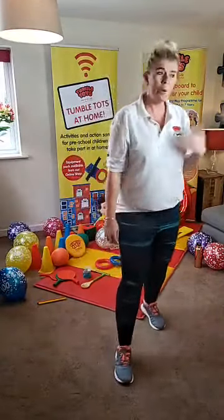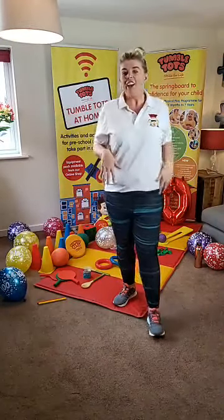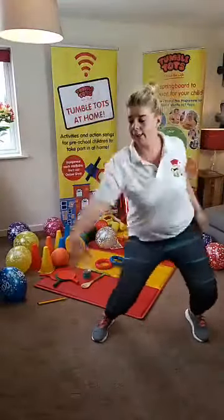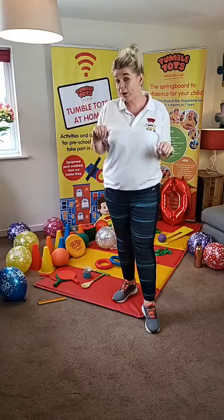We are going to be a jelly bean. Who likes eating jelly? And who likes eating jelly beans? I love jelly. So let's pretend when we're jelly, we have to be wibbly wobbly. There we go. Right, Tumble Tots. Just to warn you, the recycling bin men are coming. So Dexter is very eager to say hello to them as well.